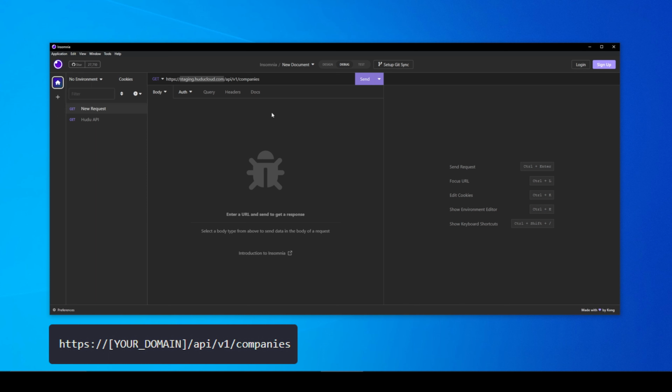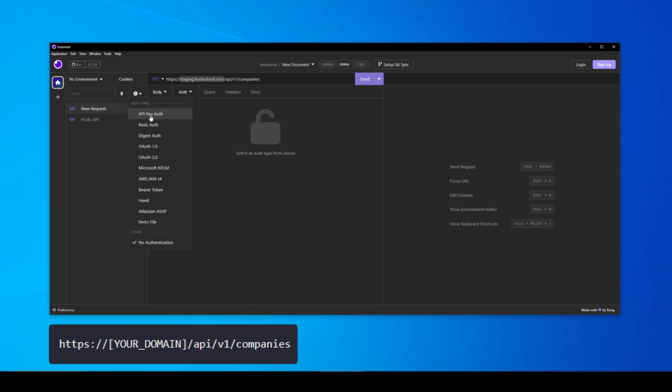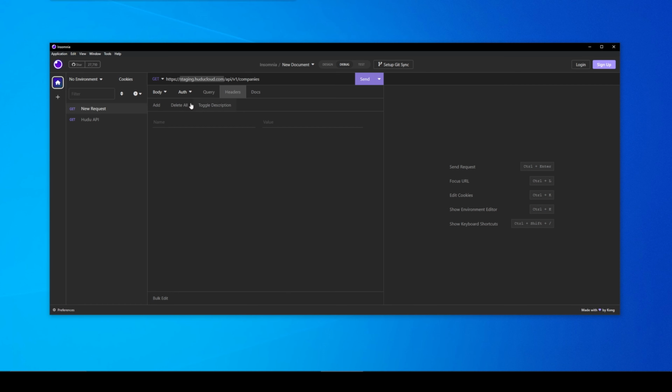So now we have to talk about authentication. We have the auth here, and this will let you use a key, but in this case, it's actually better just to use the header section as we are limited with this authentication method. So instead we go to headers and we're going to do a x-api-key, and now we're going to paste in our key. With that pasted in, now all we have to do is run our first request.